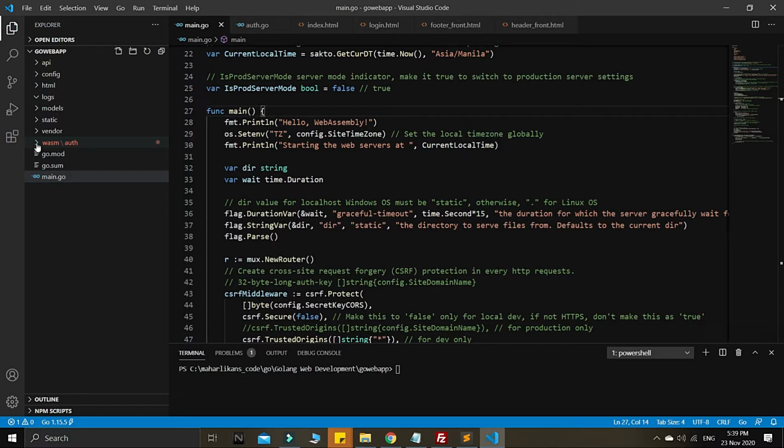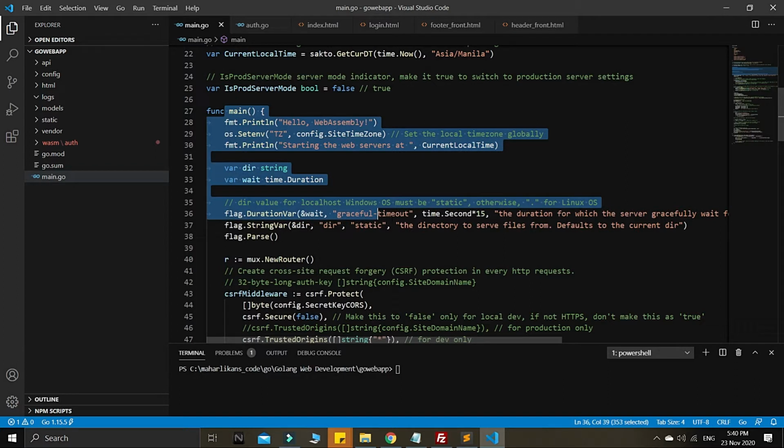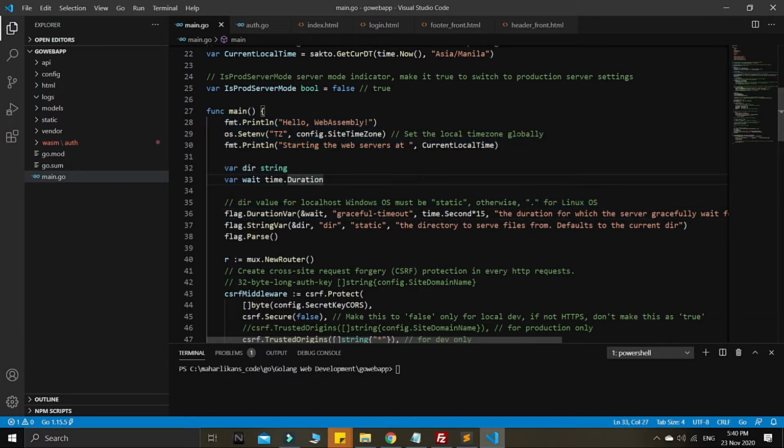WASM is still experimental, guys, and it's quite new technology, but it's already supported by Golang, Rust, C++, or I think C# also. So they will bring over all the power of this scripting, guys. There are some small limitations at the moment, because we cannot do much on the browser at that level.